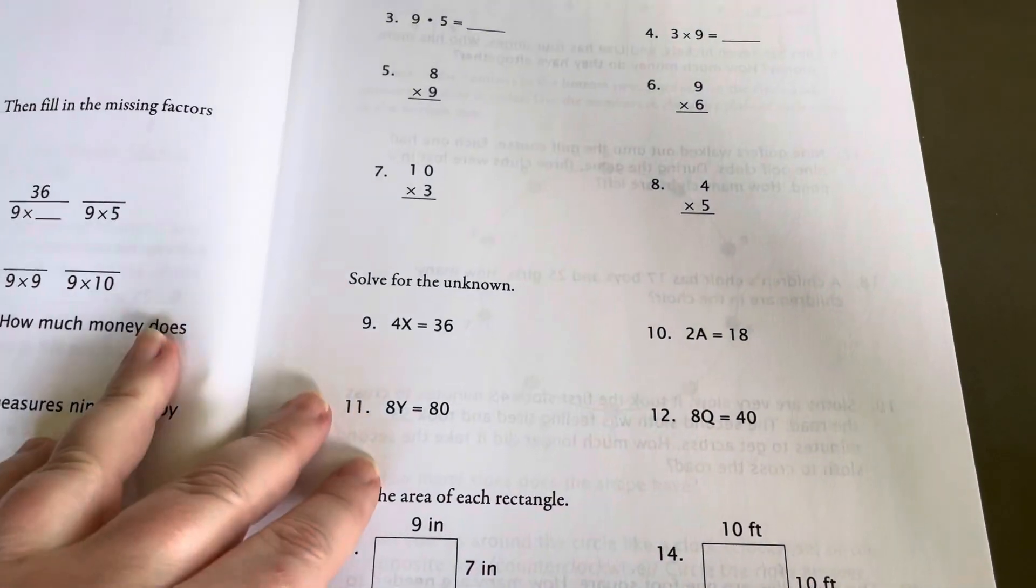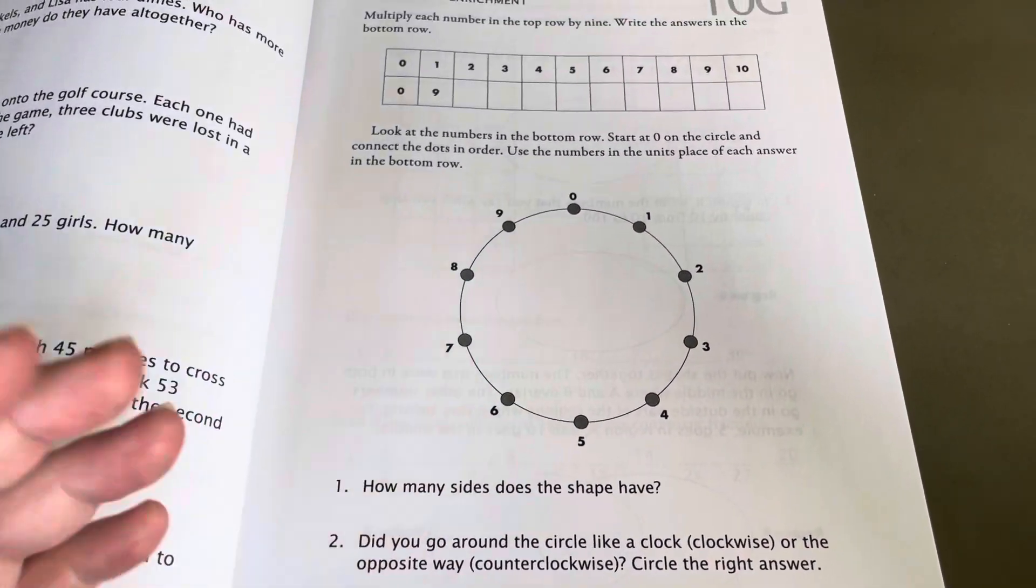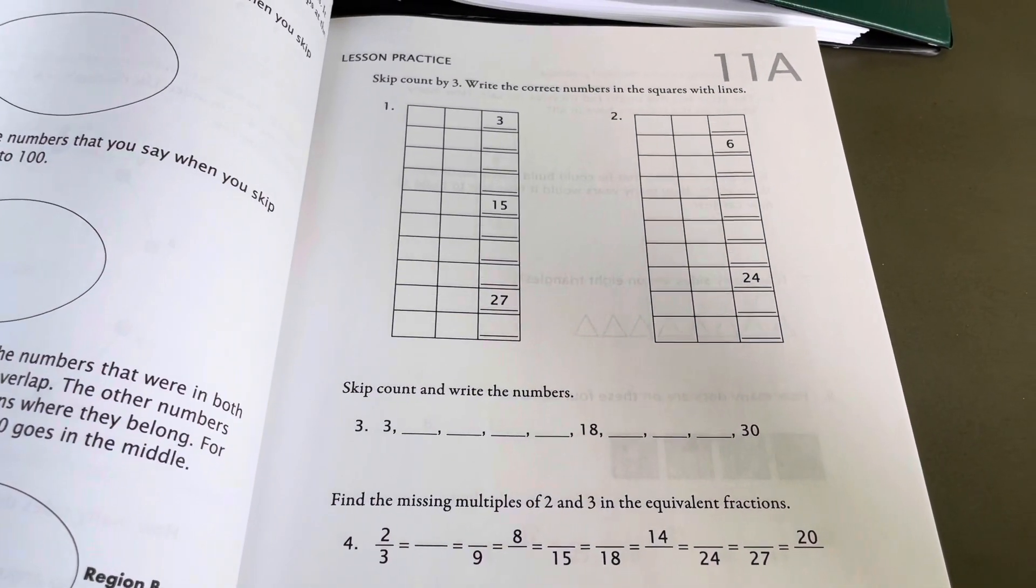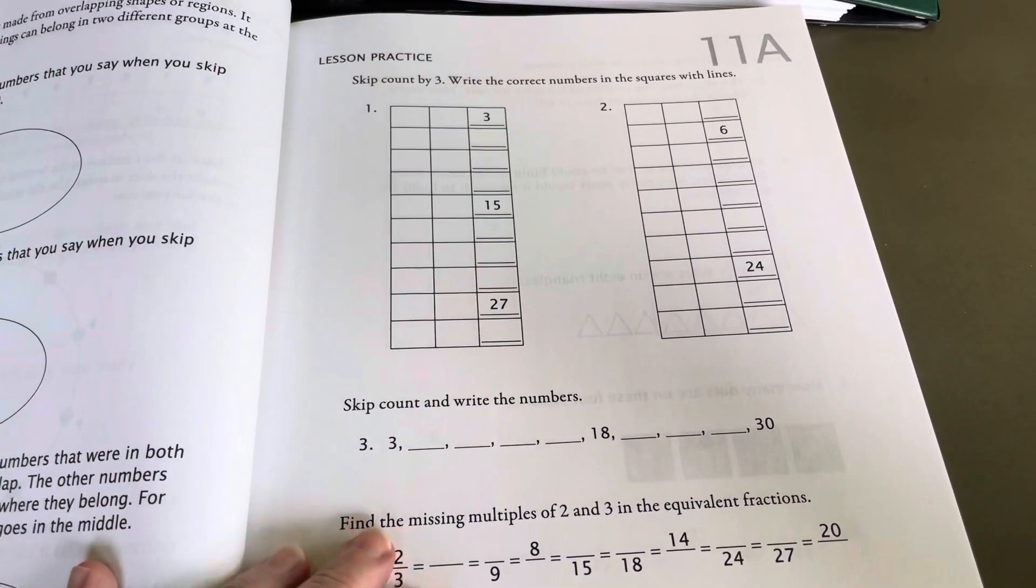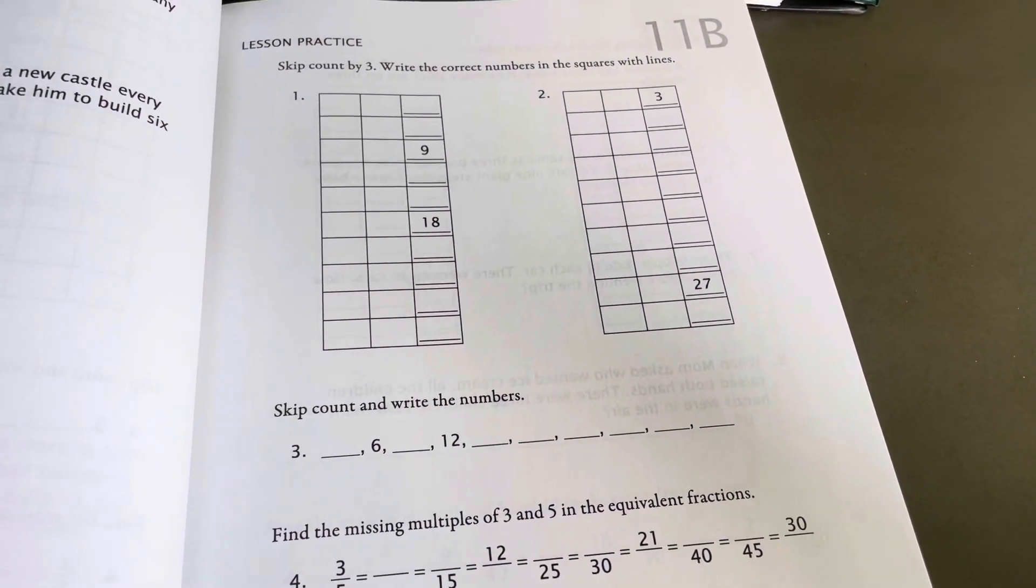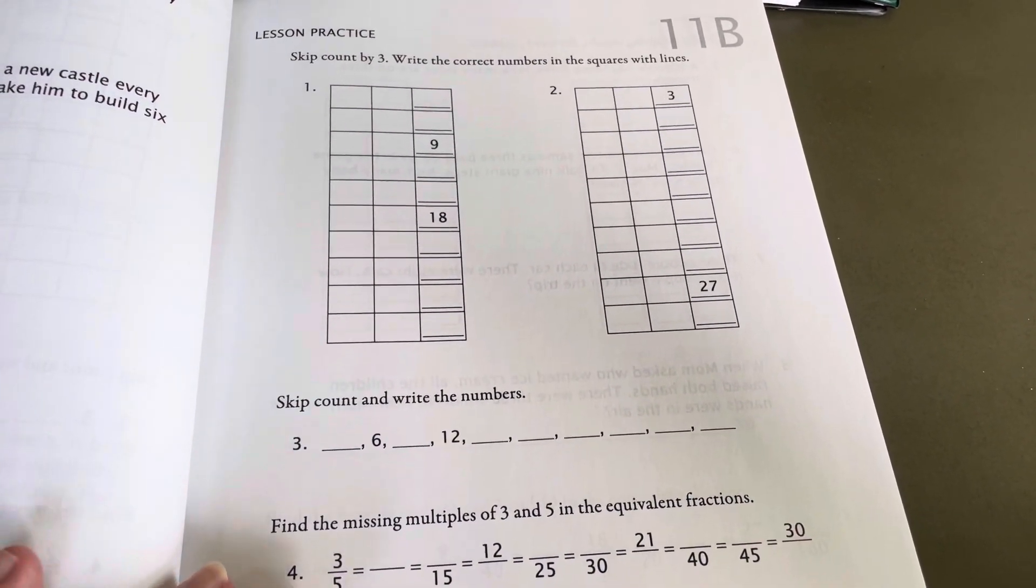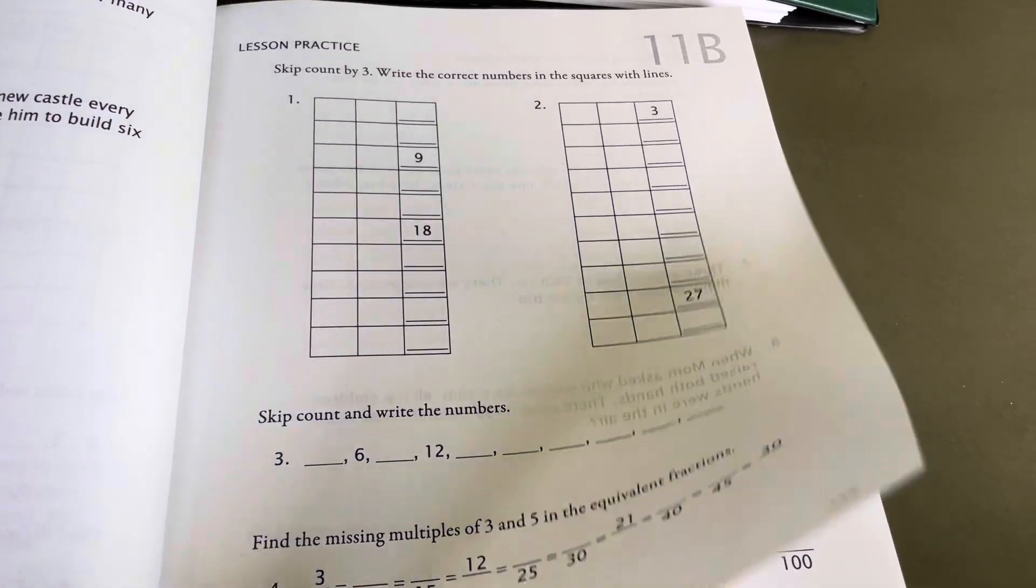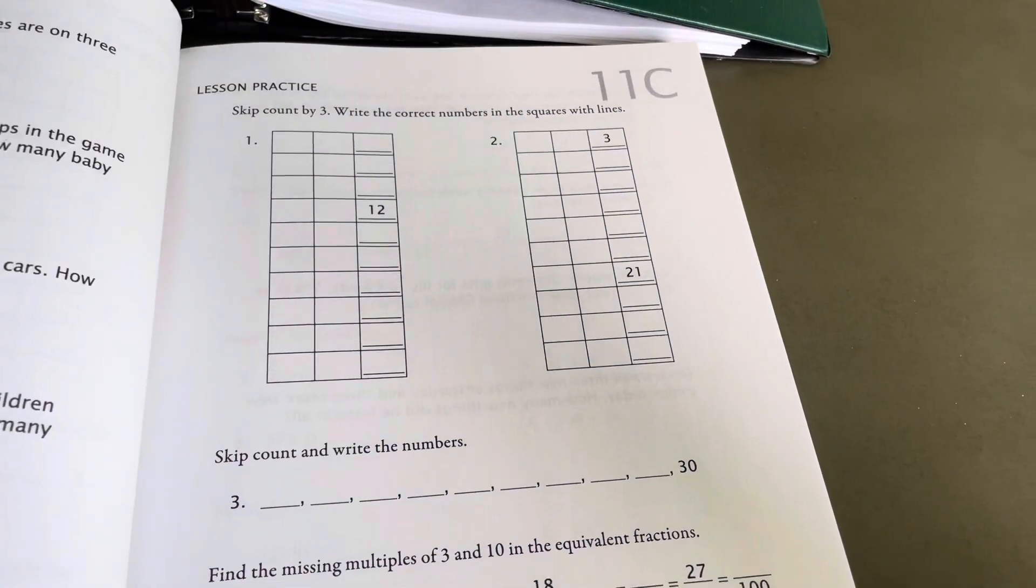And then we have this solve for the unknown, which is algebra or basically teaching division. We have area, which we've covered, and word problems. So D, E, and F will be that same format. And then G is usually some kind of application, puzzle kind of thing, dot to dot. I like this program because I like the black and white, just get it done, a few problems. But both programs are teaching so well. They just teach different things and teach it in different ways.